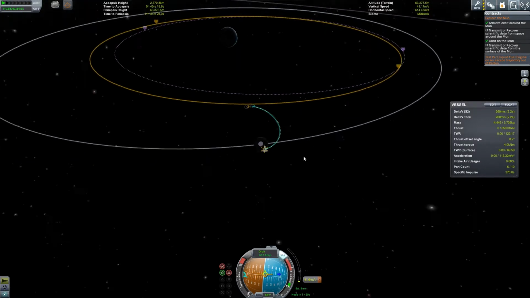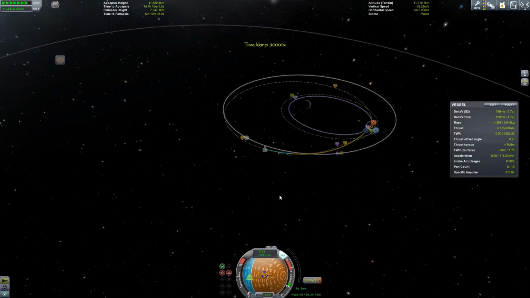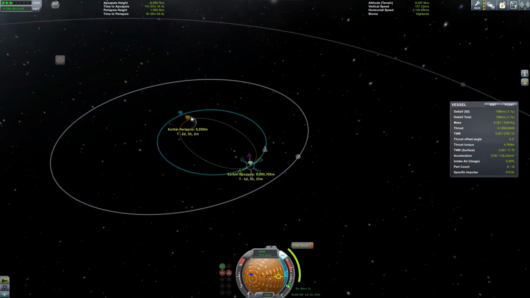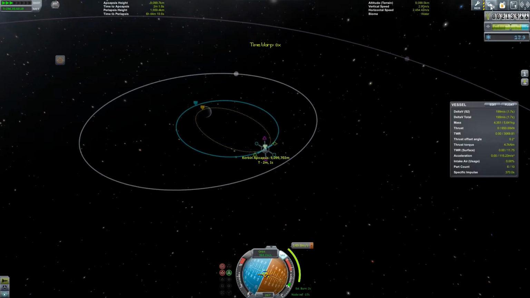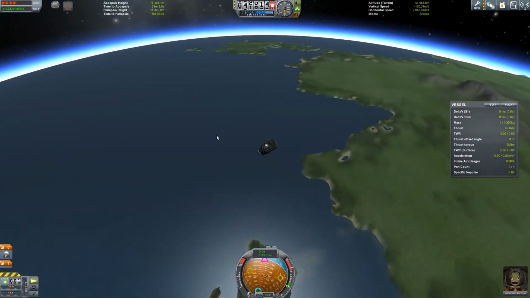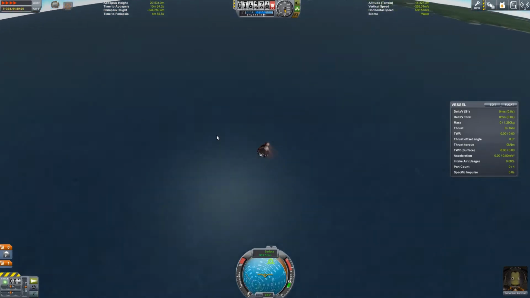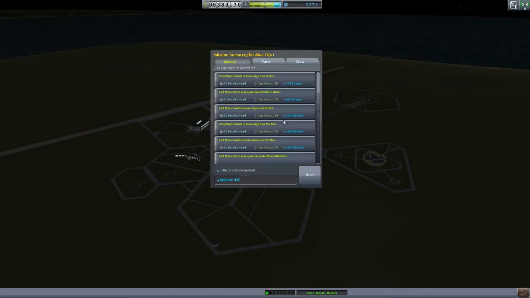And then the rest of this I'm just going to fast forward through. Landing is not going to be particularly difficult. We've already done all the hard part. And we have recovered our vessel. Let's see what we get.